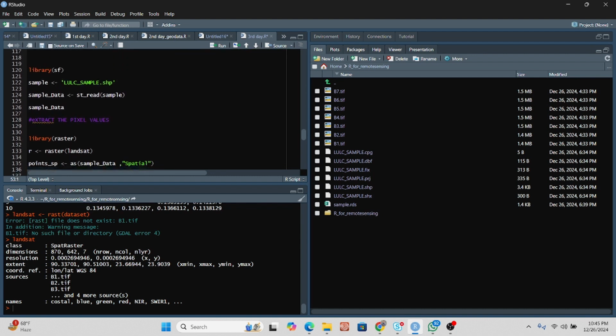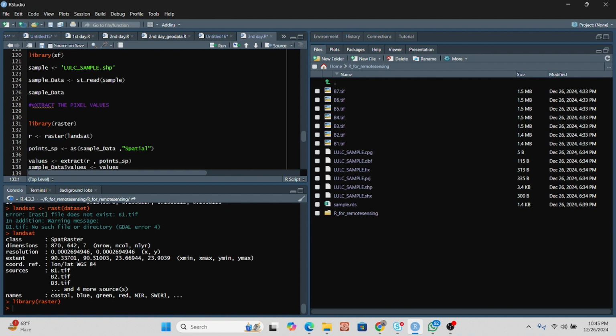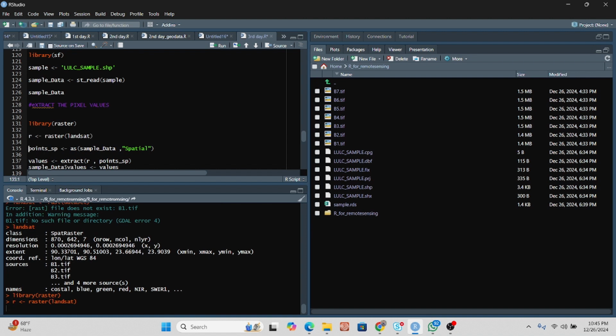Okay. So for that, I just simply import a library, a raster library. So raster is another library. Basically, this library also helps you to work with the tiff imagery. So then I simply import the raster library and I call the raster and put the landset. Basically, landset stores the total 7 band combination. And then we take the sample data.